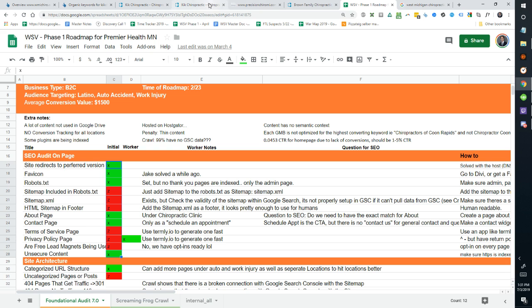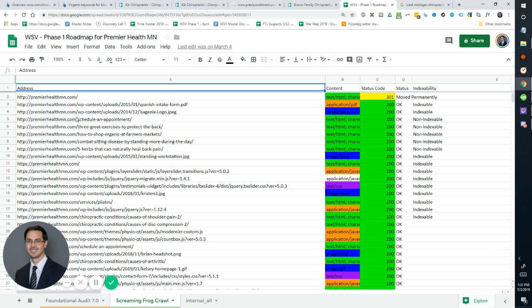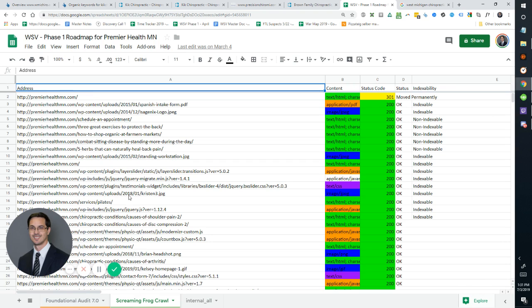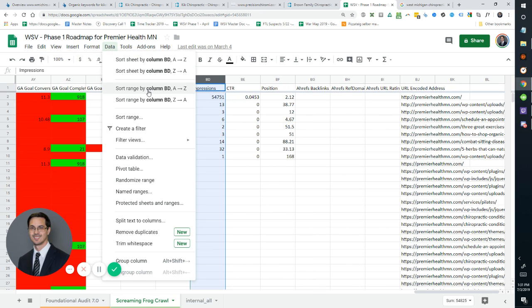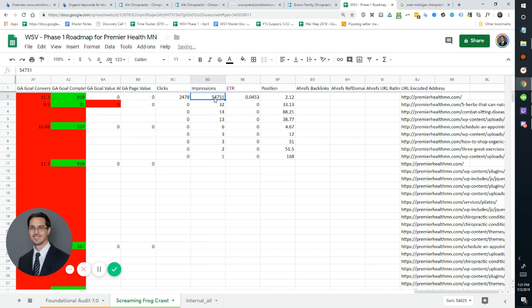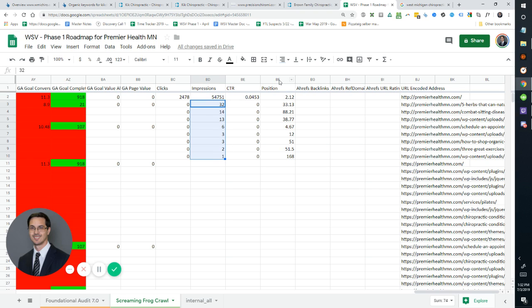So what I like to do is really just use this as a diagnostic tool. What I'm showing you right now is what you guys need to do to get more results with just the core best practices. And then I want to look at every single page on your website and align them by what they're currently showing up for in terms of results, right? So if I organize this by results, this other chiropractor got about 50,000 impressions on Google, right? Someone saw them and then they clicked on their website about 4% of the time, but all the other pages didn't get anything. And that's what I typically see with other practices.